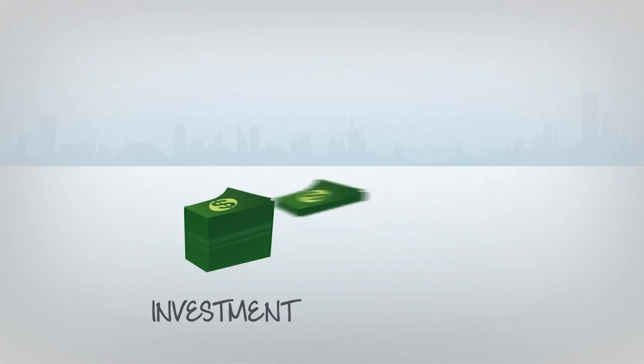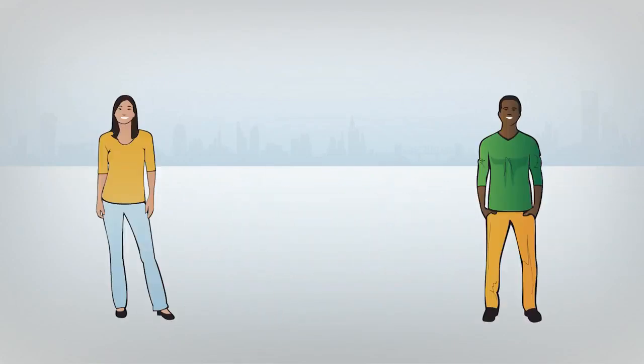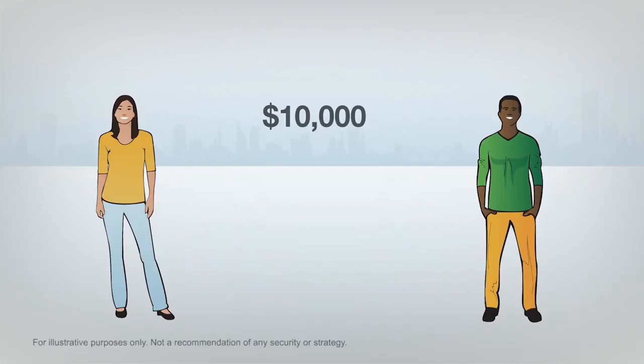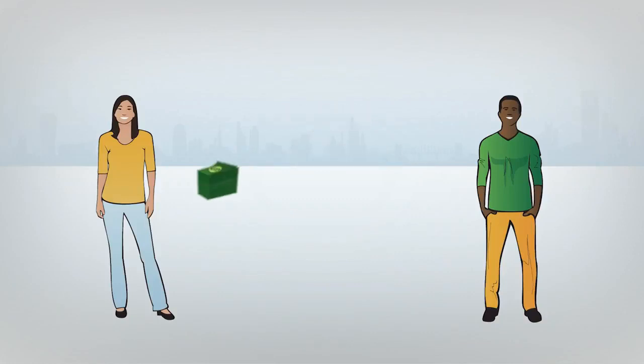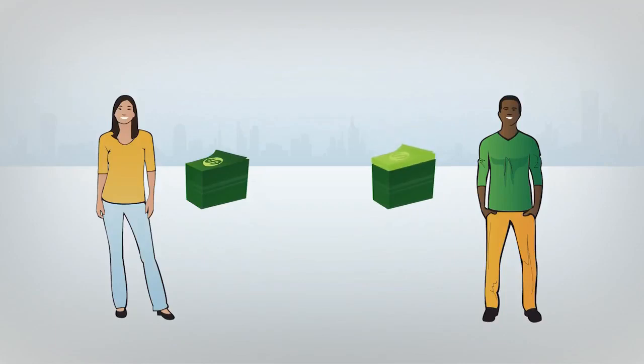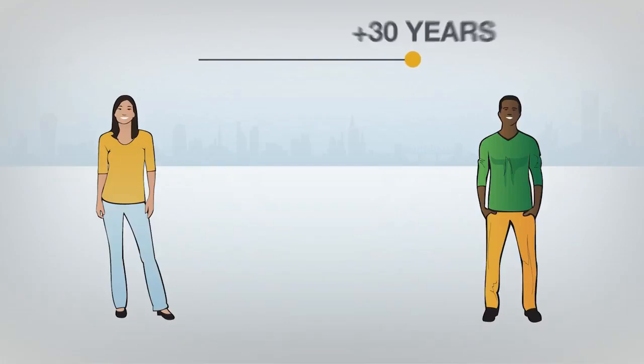of compound interest. Suppose there are two investors who have a starting balance of $10,000 each. They both decide to buy the exact same investment on the same date, and they both plan to hold their investments for 30 years. But one investor plans to withdraw the interest at the end of each year, while the other plans to reinvest the interest and let it compound. Let's fast forward 30 years to see the difference in potential returns.